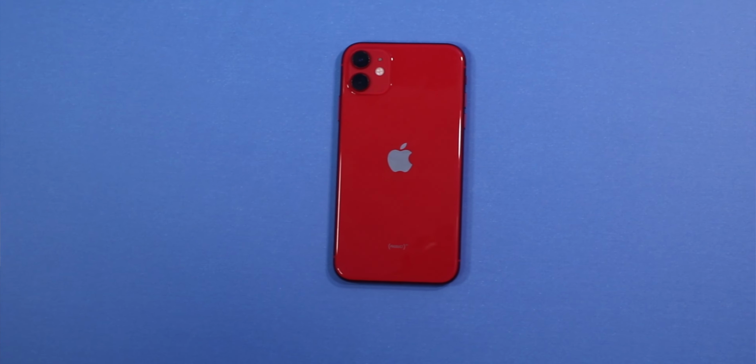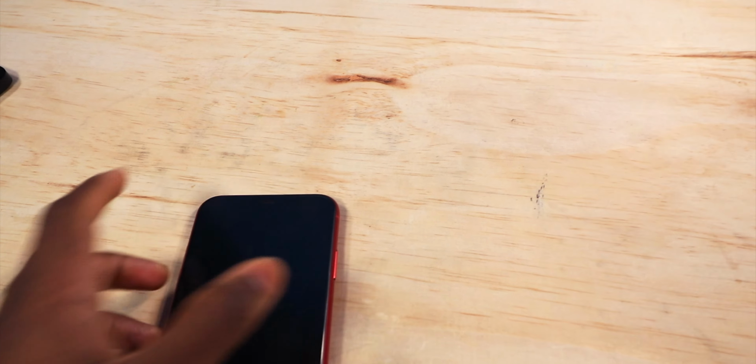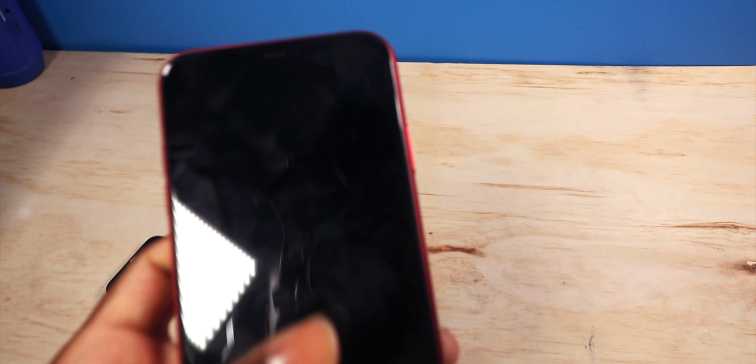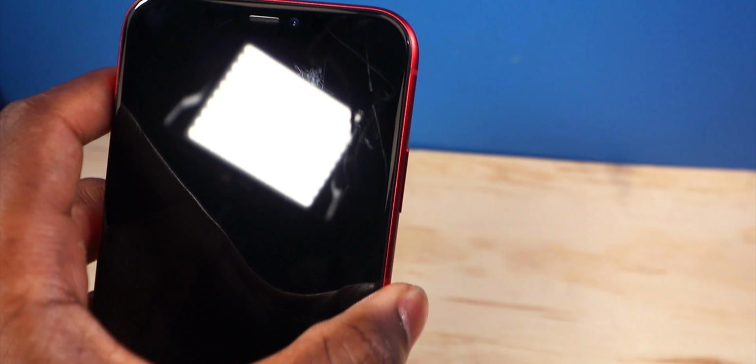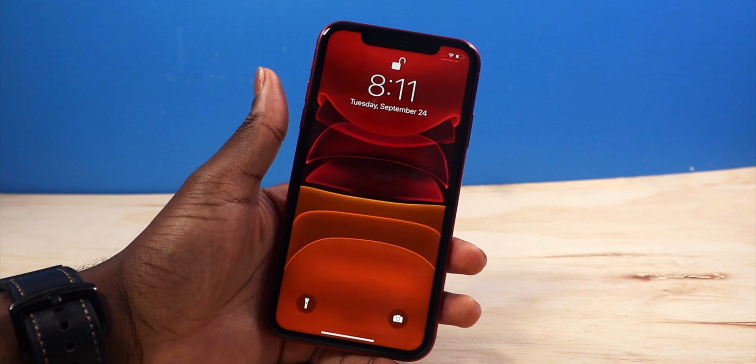The aluminum is made out of 100% recycled aluminum, so that's also good. Now, if you plan on getting any iPhone this year, you want to invest in a glass screen protector, because if you look at it closely, you're going to see some micro scratches. It might be a little hard to see. I literally just wiped off the display. Look how many micro scratches the iPhone 11 has already. And I'm just putting it in my pocket, no case. It's crazy how many scratches you have already. From the right lighting, you're not going to see anything, but you're going to see it if you look at it closely. All right guys, that pretty much concludes my review of the iPhone 11.